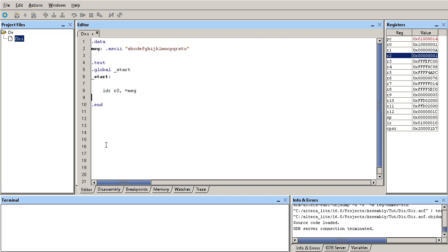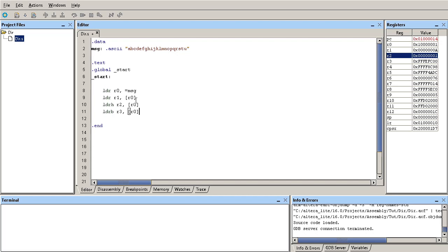First, I'm going to go over the different types of load instructions that I have. I can load a word into a register. So this register will be, let's say, R1, and this will load a word from R0. I can load half a word, actually. Again, let's put that into R2 from this location. I can load a byte, LDRB, and let's put that into R3. And that will be from R0.